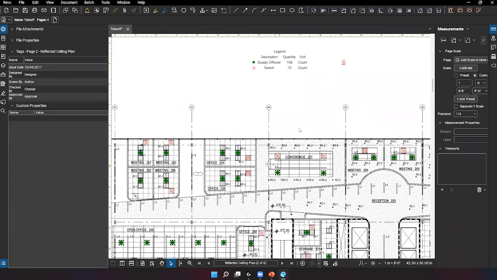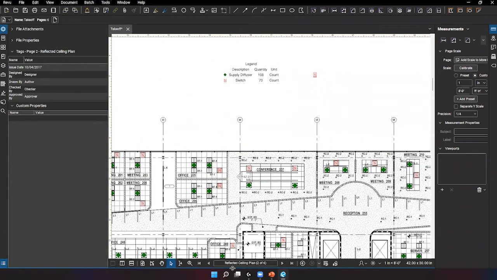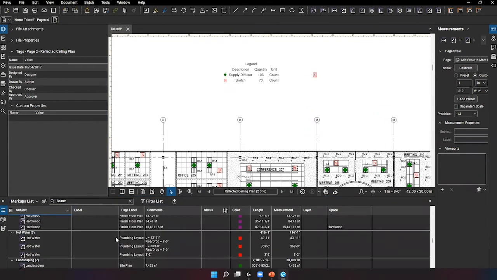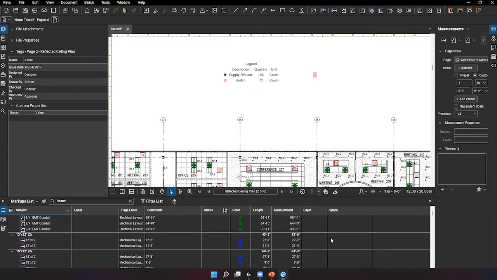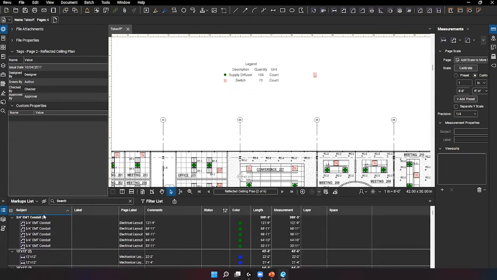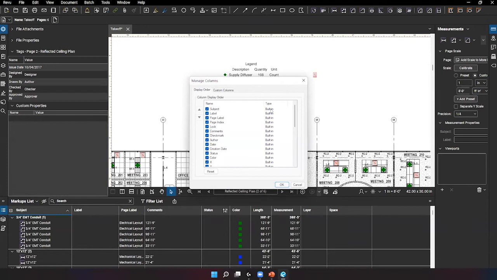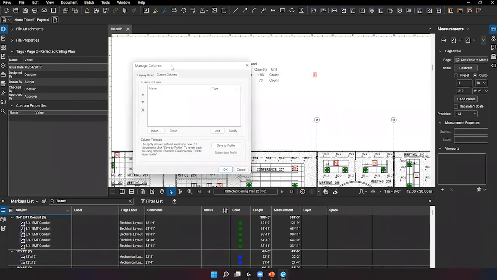And now let's take this one step further, and let's try to calculate some costs. If I go into my markups list and go to the columns and then go to manage columns, these are all the built-in columns. You can change the order, change what's displayed. But there's also this option for custom columns.